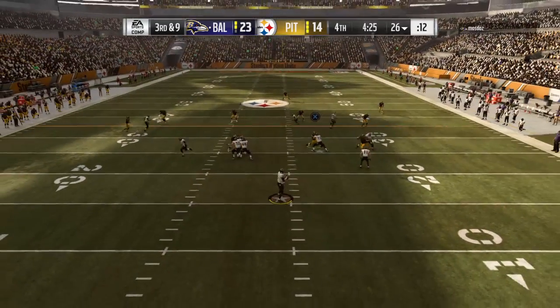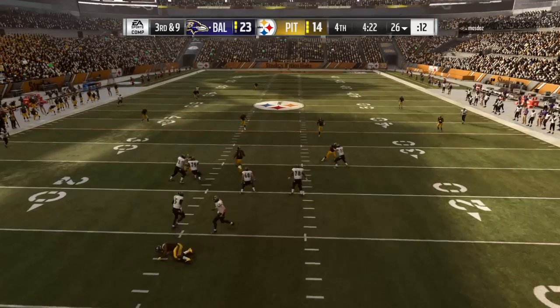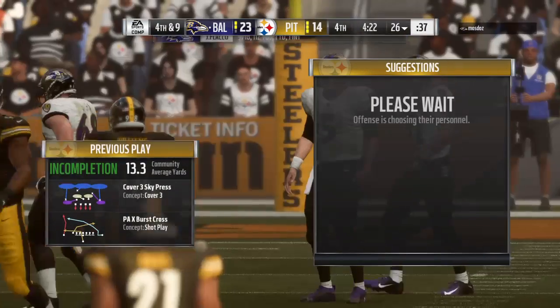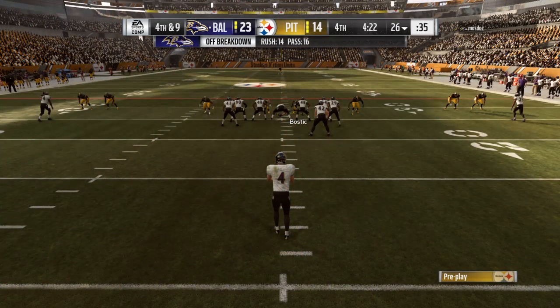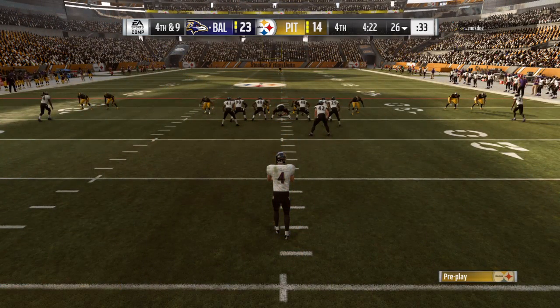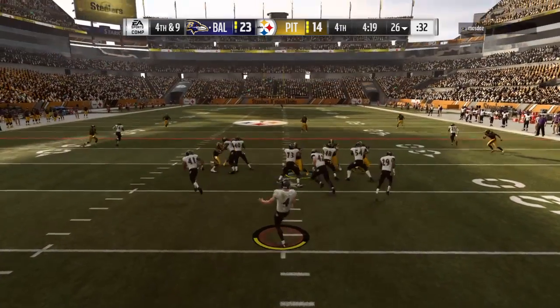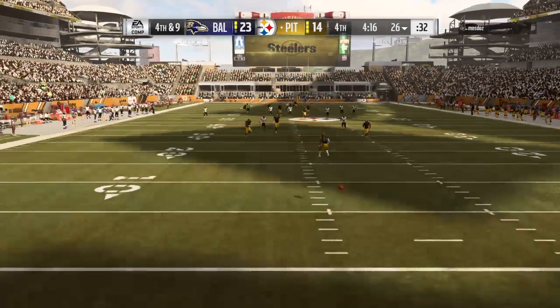Flacco fakes the give, sets to throw. Able to shake him off, and that is incomplete. They certainly thought they had him surrounded and probably thought they were going to get him on the ground and get the sack, but he was able to elude that. And even though he threw it incomplete downfield, if you're a defensive back, you're loving the pressure that you're seeing from your front. And he gets this away, and look at this. This is a good one.